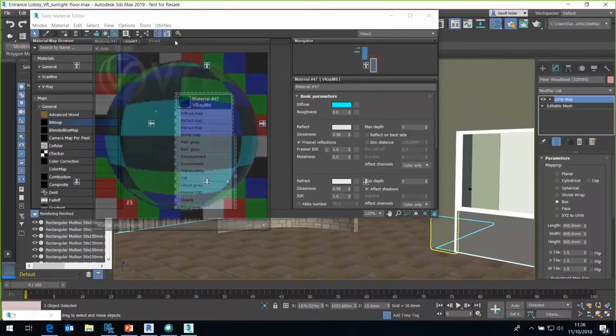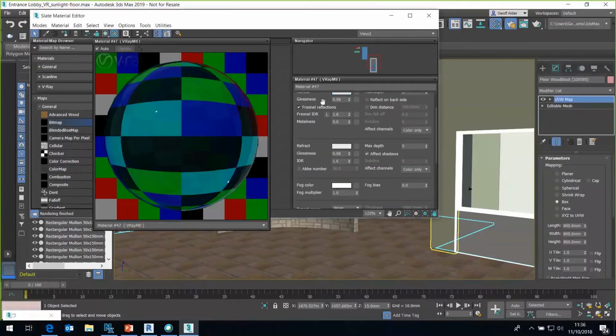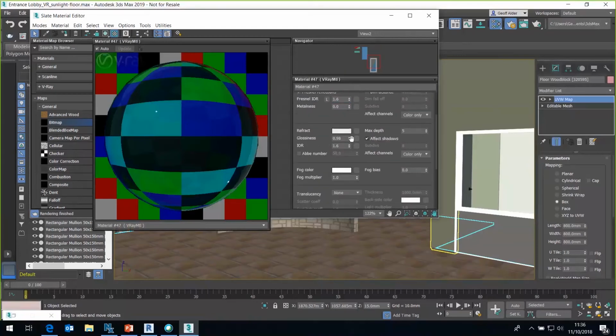Now with the glass, obviously we can have a diffuse color. We don't have any texture in here. It's purely a shader. So I've got quite high reflectivity here, and we've got quite high glossiness here. So we've got those nice high specular levels in our glossy reflection on our glass. Refractivity is also quite high. You can see straight through it.